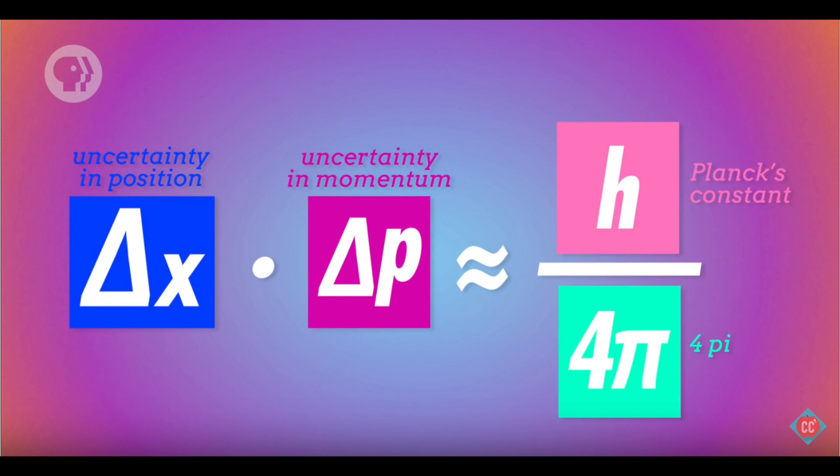It is important to note that momentum is equal to mass times its velocity. In layman's terms, this states that the more we know about the velocity of an electron, the less we know about its position and vice versa, which can also be explained by the earlier concept of Schrödinger's cat.